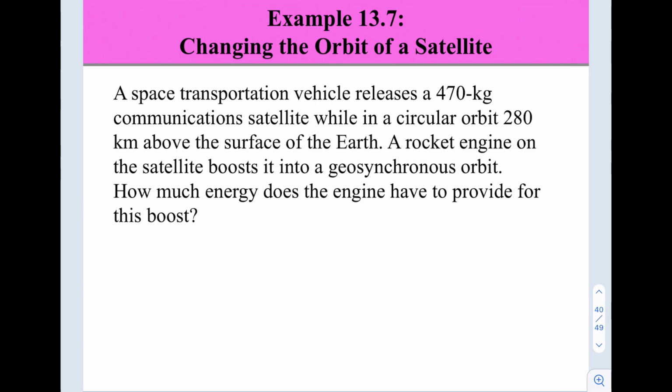Example 13.7, changing the orbit of a satellite. A space transportation vehicle releases a 470 kilogram communication satellite while in a circular orbit 280 kilometers above the surface of the Earth. A rocket engine on the satellite boosts it into a geosynchronous orbit. How much energy does the engine have to provide for this boost?